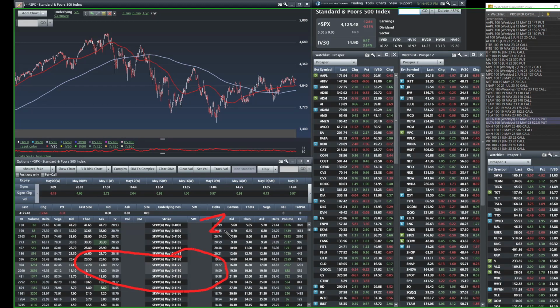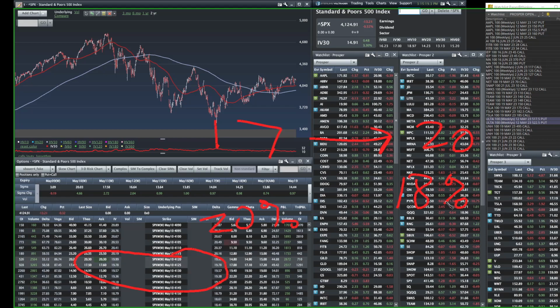Now, 17 to 20 may not seem like a real big difference, but when you look at it in terms of a percentage increase, that's like almost an 18% pop or difference in implied vol between today's expiring at the money options in the S&P and tomorrow's. So the reason that we're seeing that one-day VIX gradually grind higher throughout the day today is because of the fact that the model starts to gradually take away today's expiring options, add in tomorrow's.